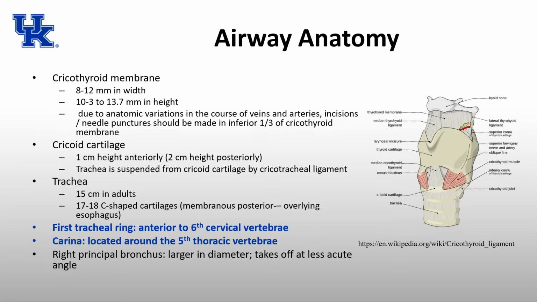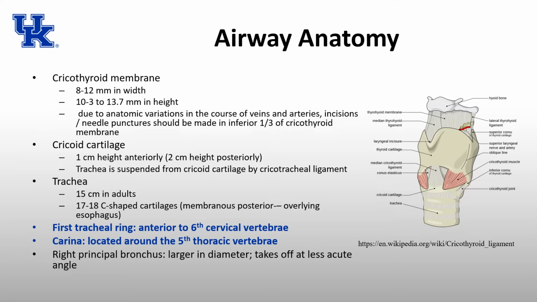When you are accessing or puncturing or making an incision on the cricothyroid membrane, due to variation in the course of veins and arteries, it's recommended that you make these needle punctures or incisions in the inferior third of the cricothyroid membrane. And again, it's recommended that we evaluate each and every patient and locate the cricothyroid membrane in case of an airway emergency.